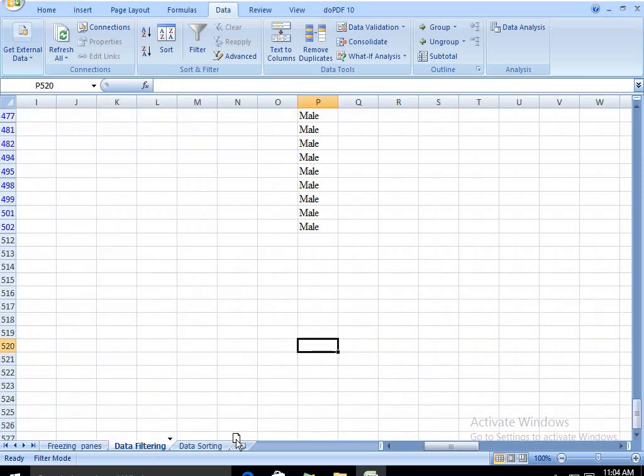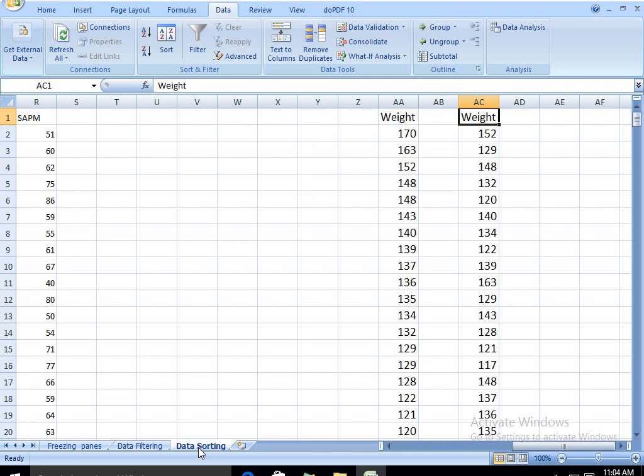So I am changing the sheet filter to the third one. So this is the way in which sheet ordering can be changed.